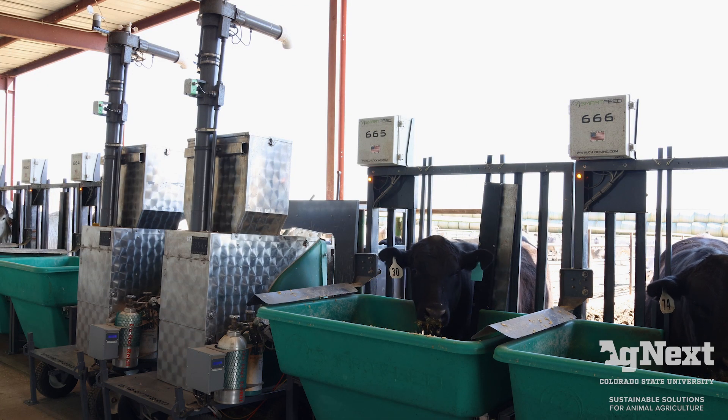What's important about this work for us at AgNext is we will use this threshold of 55 to 60 spot samples. It's really our criteria for what constitutes collection of good methane data for future research on methane emissions from individual animals, with a particular focus on work that is going towards genetic selection of low-emitting animals in the future.